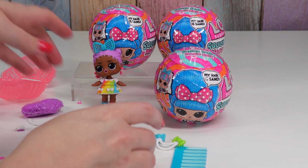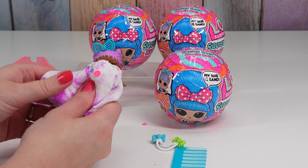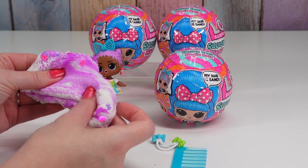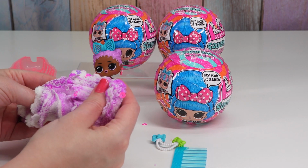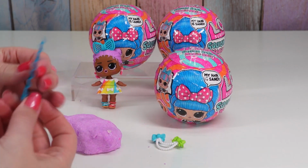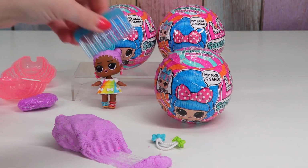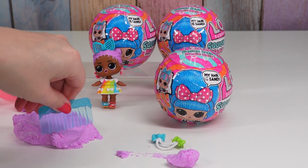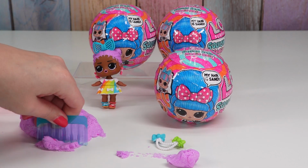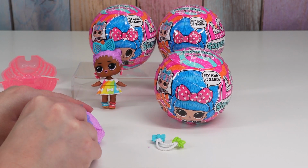We can use our ball to make designs. Okay, this is an awesome texture. I seriously feel like I could play with this all day. So we mix it up, we can use our comb tool to cut off pieces. Or we can use it to add texture.